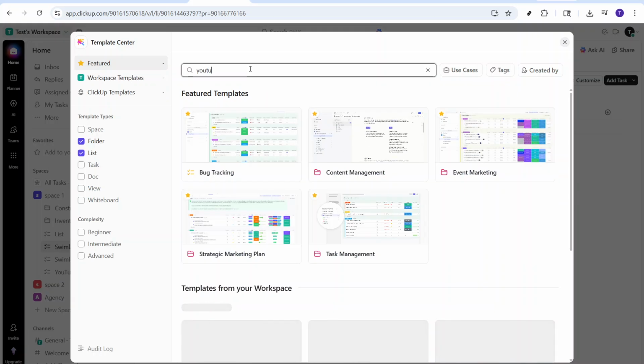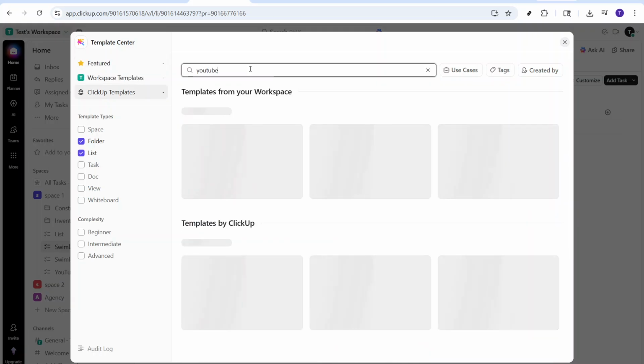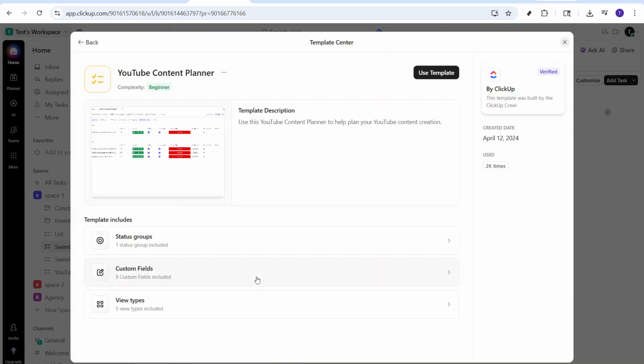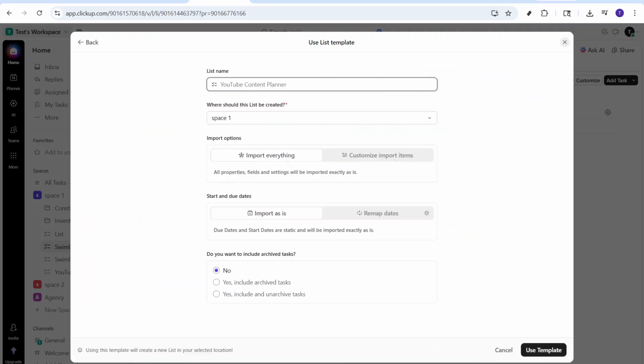Now let's move on to using the template. Hover over your selected template and a button labeled Use Template should appear. Click on this button to initiate the process of applying the template to your current workspace. This step is crucial as it allows you to use the structure of the template while still making any necessary adjustments. Afterward, you will be prompted to confirm your choice by clicking again on Use Template in a follow-up dialog. This confirmation step ensures that you're ready to proceed with the selections you've made without any accidental changes going unnoticed.